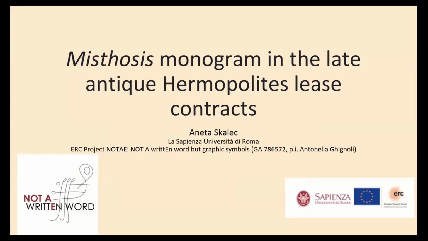Today I would like to present another project, using the example of a particular symbol which appears on lease agreements, known in Greek as misthosis, a typical type of contract commonly attested in late antique papyri. As such, lease agreements are a perfect example of contract structure and notarial practice in late antique Egypt.